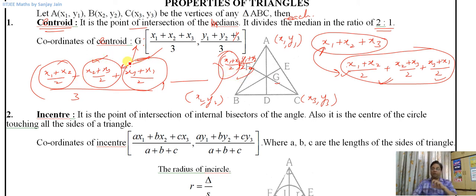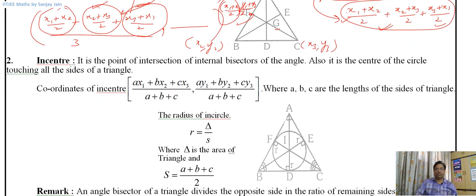So if the midpoints of sides are given and you are supposed to find the centroid, you do not require to find the vertices. You can directly find the centroid, because the centroid of the inner triangle made by the midpoints will be the same as that of the outer triangle. This is one of the points that I wanted to highlight.